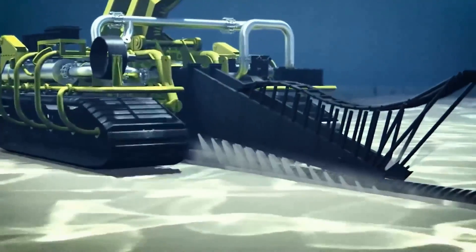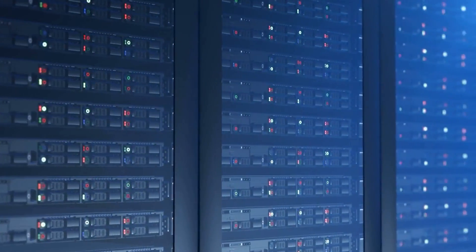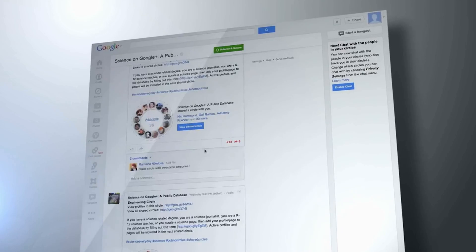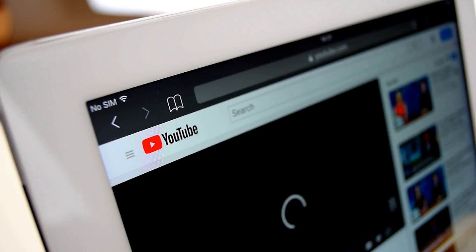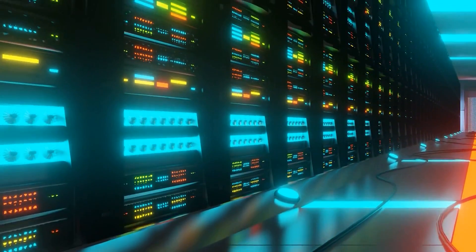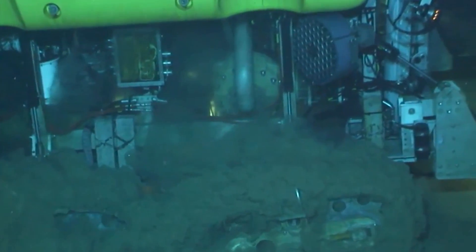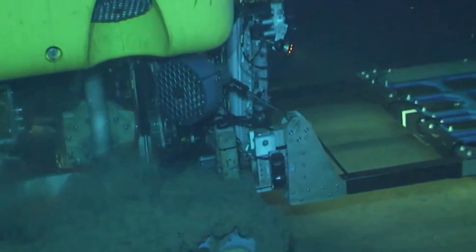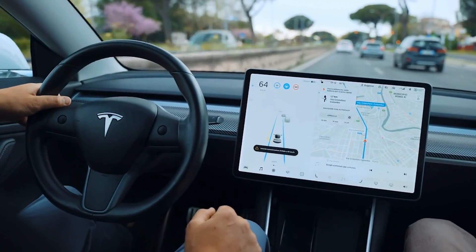An underwater plow is used to bury the cable in the sea floor closer to shore, where there is a higher risk of damage. The business already operates 13 data centers across the world with eight more under development, all required to support the trillions of Google searches performed each year and the more than 400 hours of video uploaded to YouTube every minute. It really is the management of a very complex multi-dimensional chessboard, said Mrs. Stowell of Google, who wears an undersea cable as a necklace. As more organizations rely on cloud computing services, the need for subsea connections will only increase, and next technologies such as more powerful artificial intelligence and autonomous automobiles will all necessitate rapid data speeds.